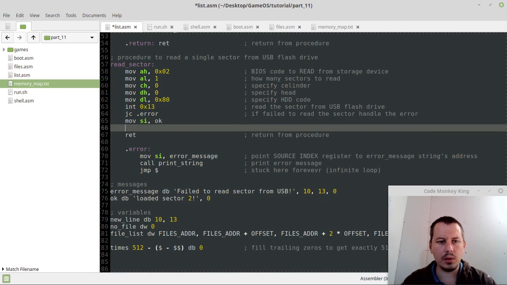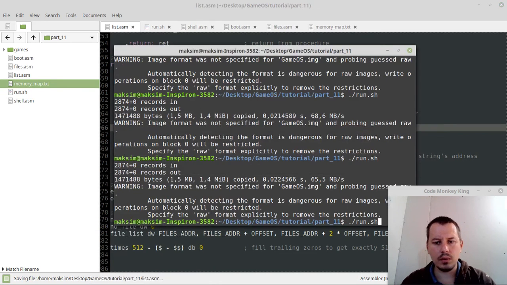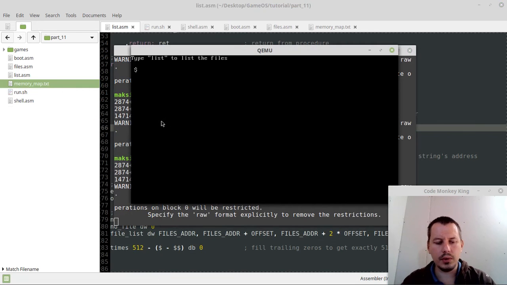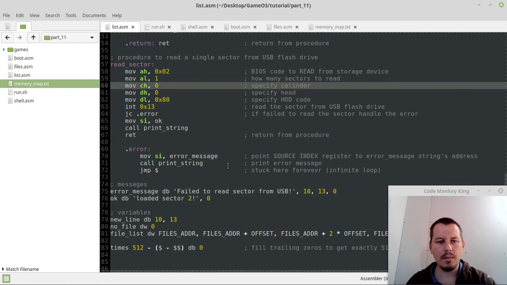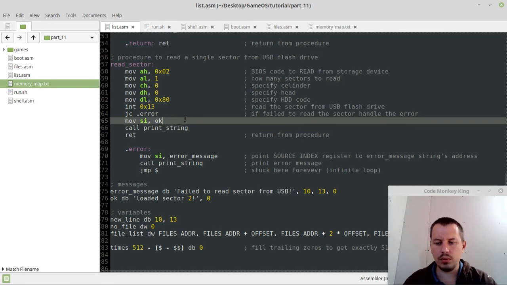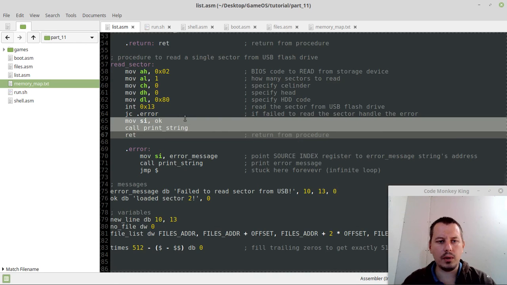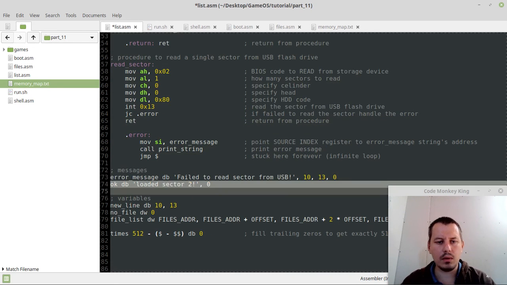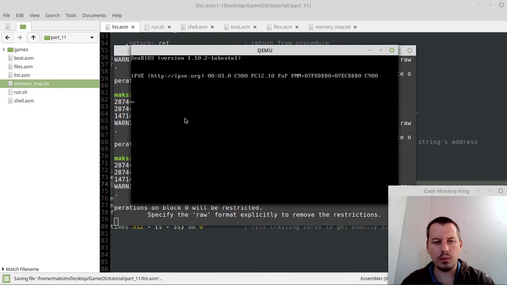So move OK, call print string, and run. So list, yeah, it loads sector 2 from list, which is absolutely fantastic, and then we just print whatever is there. Great.